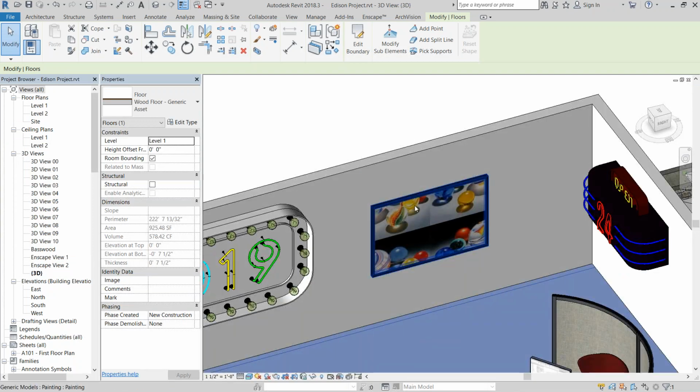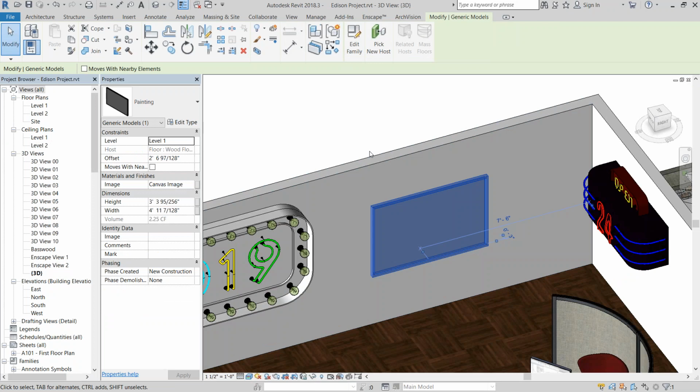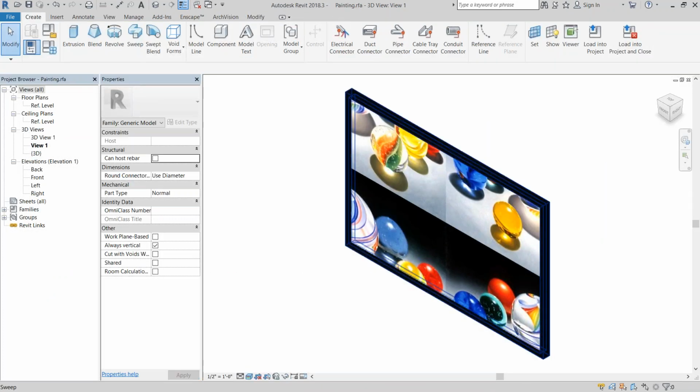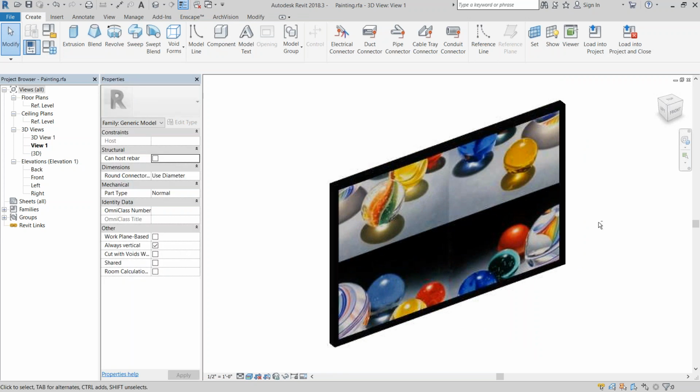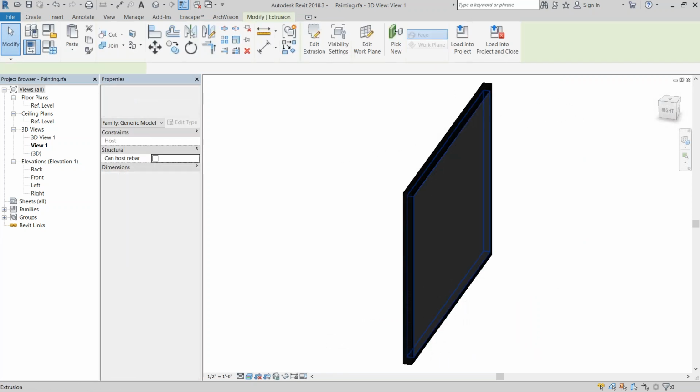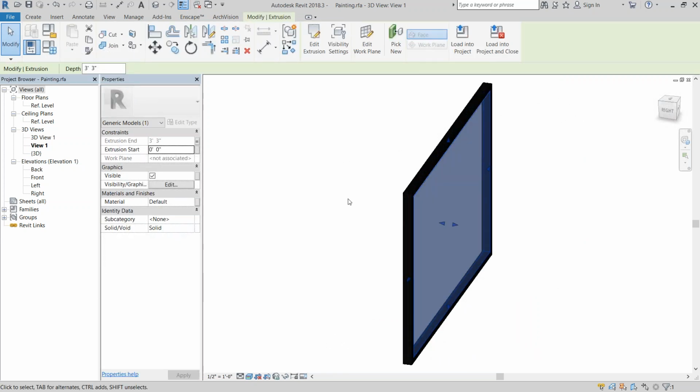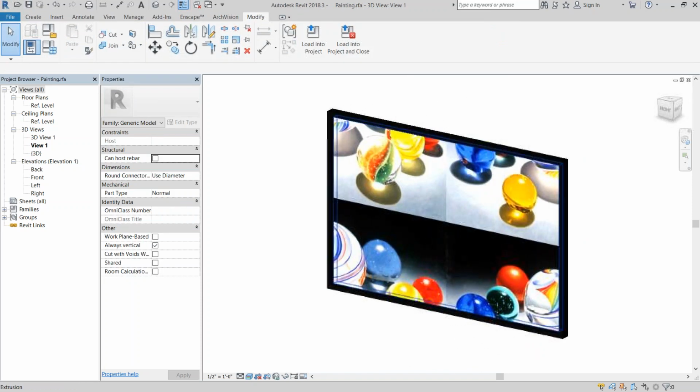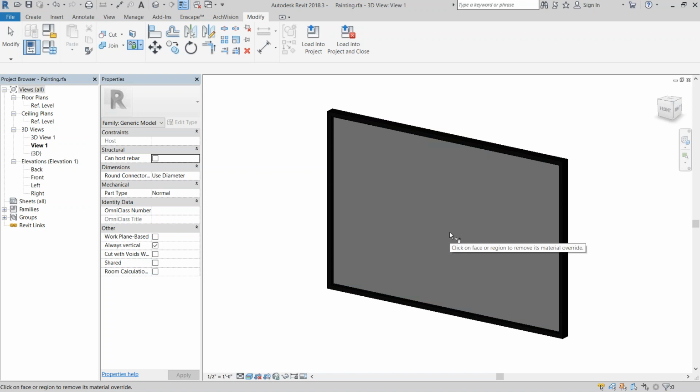We'll just zoom in. This could be a painting. This could be a television screen. This could be directional signage. And we're going to select Edit Family and go to a realistic view. We don't have to select the geometry and apply the material to the entire piece of geometry. We only need that image to appear on a single surface. And the way we're going to apply the image is using the paint tool. But we want to apply the image with a paint tool in a very particular and useful way.